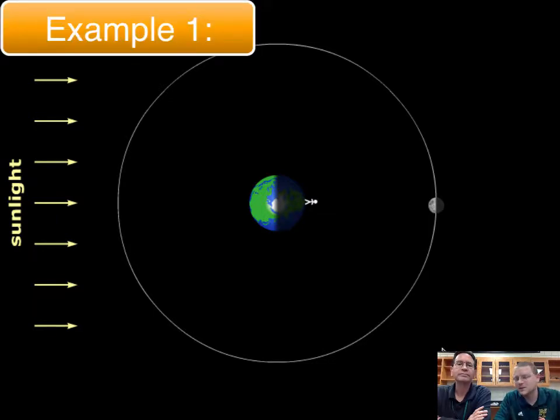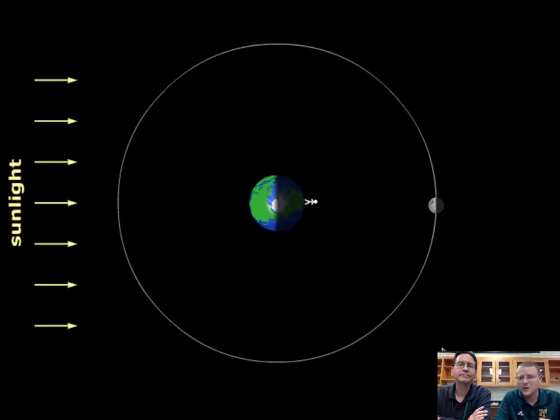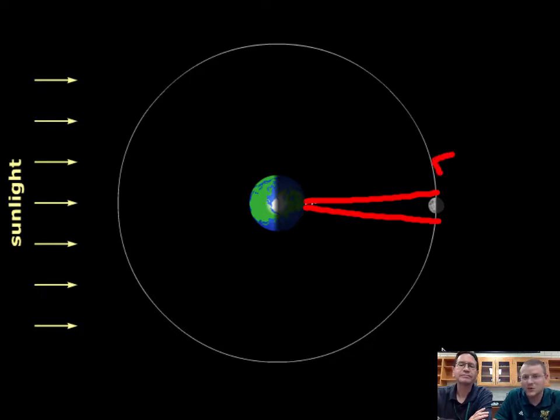So let's say this is our setup. We've got the sun on the left side, we've got the Earth in the middle, and we've got the moon behind the Earth. It looks like we're standing directly under the moon. If I look out at the moon, I have the field of view of the moon. So if I was going to write down how much of the moon was illuminated, I'd say that the left side of the moon is illuminated and the right side of the moon is illuminated from my point of view in the northern hemisphere, I do have to say.